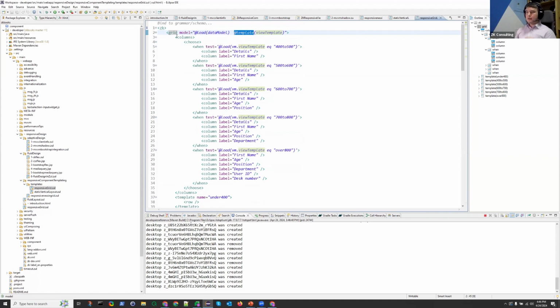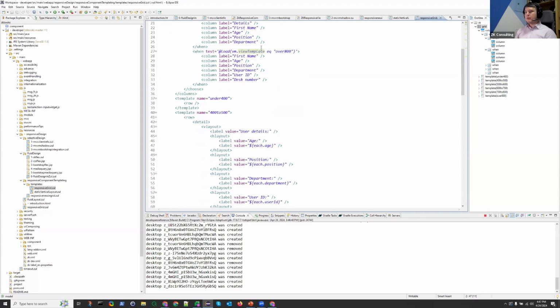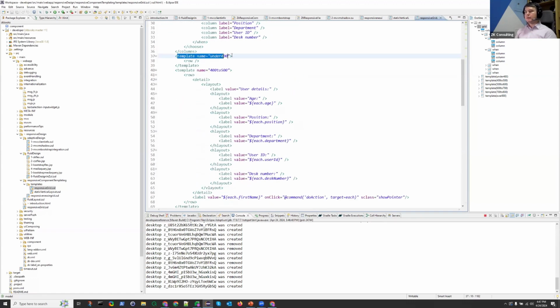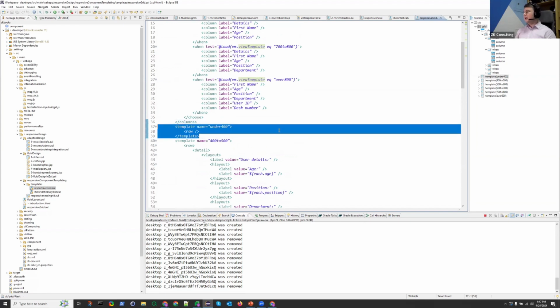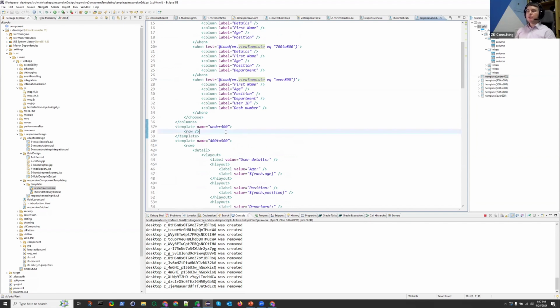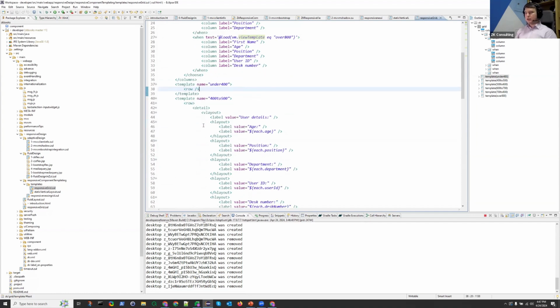This tells the grid that I want to use different templates for my data, depending on the value of the view template. This is done by declaring all of those templates one by one in the grid. Under 400, I don't want to have anything. This is mostly an unhandled case. So this one is not supposed to be viewable. I just put it here to avoid potential issues, but it's not necessary to be here.